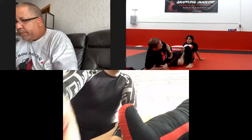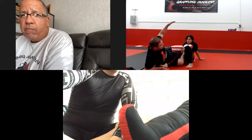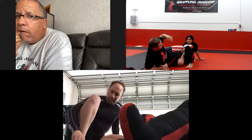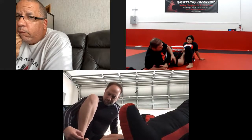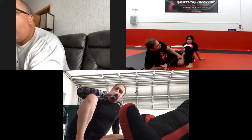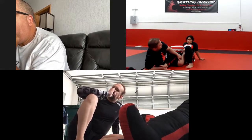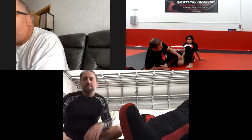Now, the leg locks have a hierarchy. With heel hook being at the top, knee bar and toe hold being second, and ankle lock being at the bottom, right? So if I have a better position, I'm just going for ankle locks and you go for a heel hook, I might not win that, right? That being said, for you to be in a heel hook, you probably have me in the better position, not the other way around, right? So position first before you try to submit somebody. Otherwise, you're going to lose that, right?